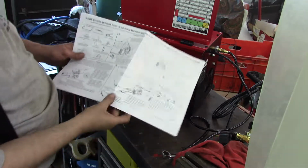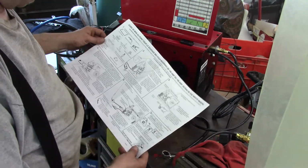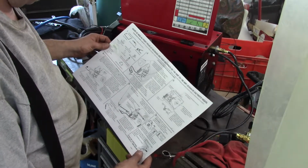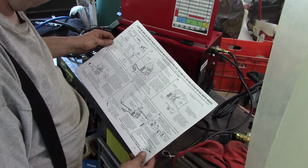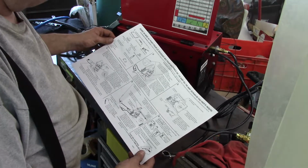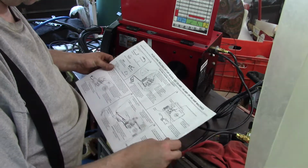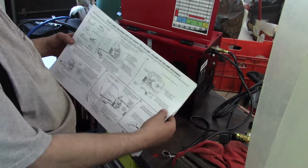Well, here's the instructions that came with the machine, but apparently I bought this somewhere else. I don't know. This looks like Chinese to me. I don't know what that is. Oh, there it is. Flux core welding setup guide for 125 amp, 140 amp, or 180 amp machines.